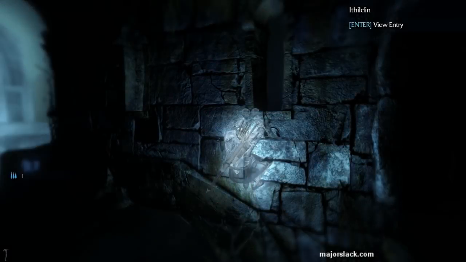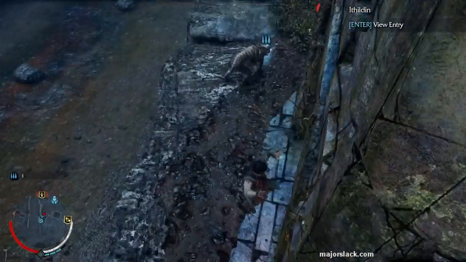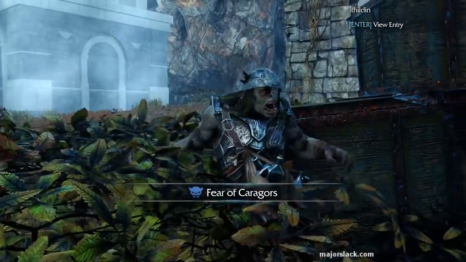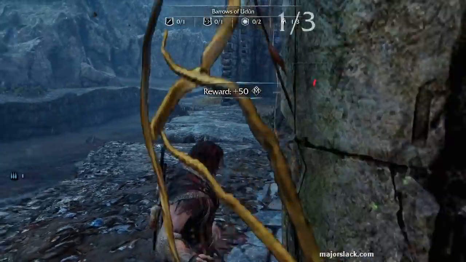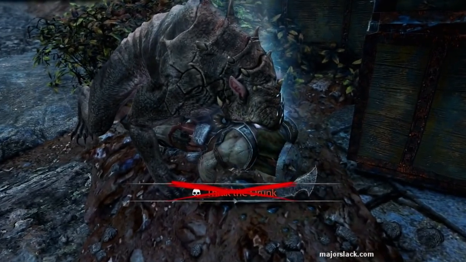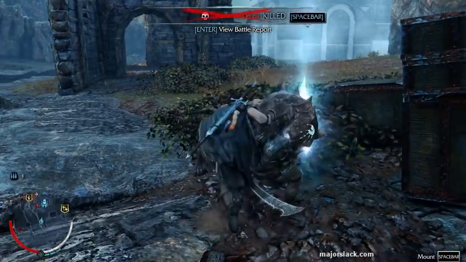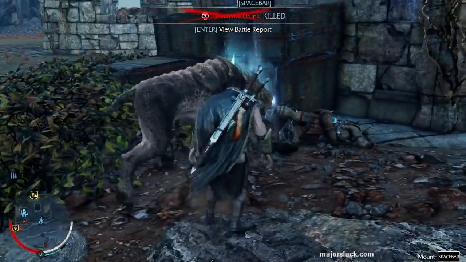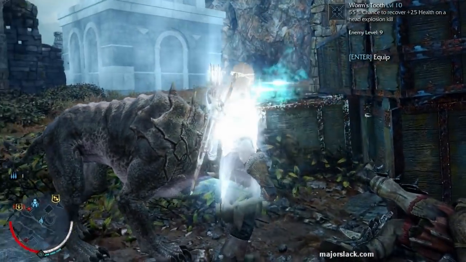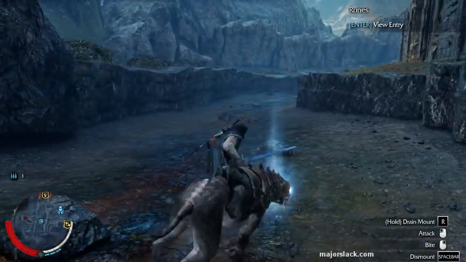Okay, Meatball's getting excited. These Ithildren, Stam. No, drop on down. Drop it down. All the way down. Good. Fear of Caragors. Run away. We actually killed the captain. Good boy. Good job, Meeple. Awesome. Okay, that's enough. Let's have the rune. Good job. Good boy, Meeple. Get you a case of beer for that one.